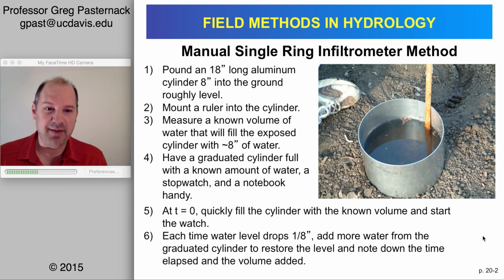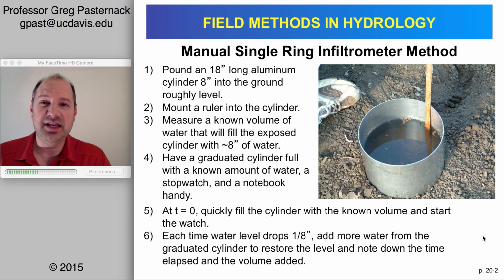So just think about infiltration, the change in the moisture content of the soil through time, integrated through time and integrated through the depth to see what's the total amount of water that's infiltrated and what is the rate at which the water is infiltrated. A single ring infiltrometer can give you that information.